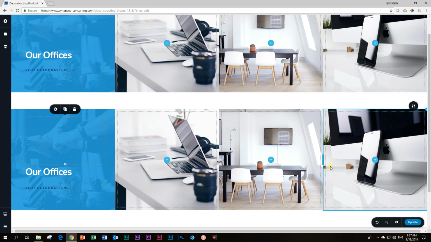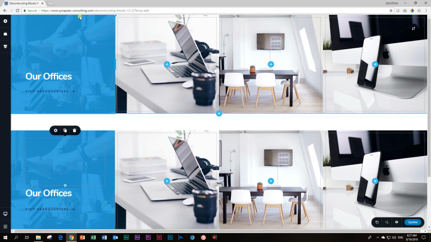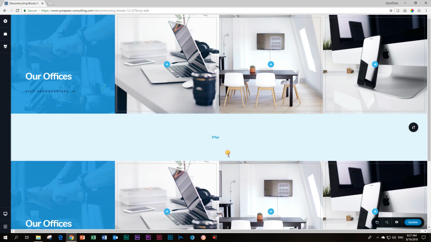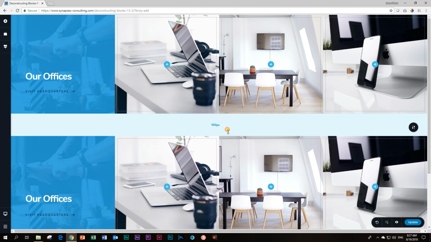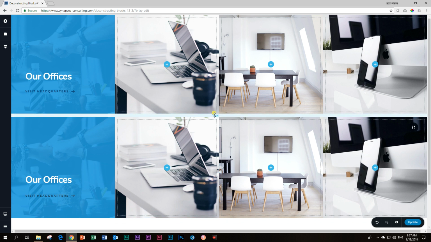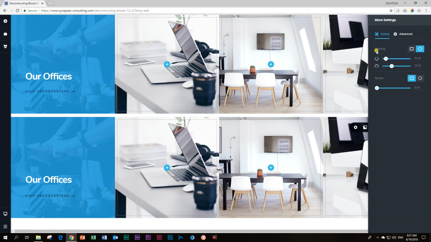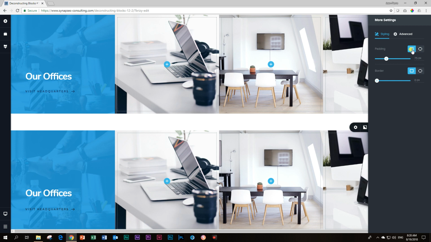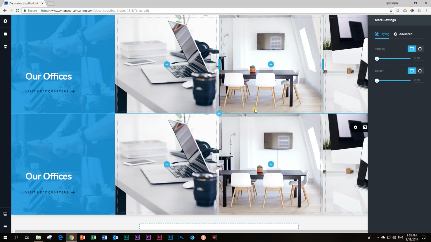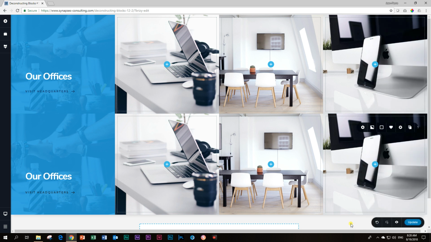Now, of course, one thing you have to take into consideration is that there is no space here at the top or the bottom, but your block has it. Now with Brizy, you can grab that and pull it. This is your block. This is very nice, but Brizy only allows you to go down to 15. So to get rid of that 15 pixels, you go into the block, settings, more settings. And here in padding, I'm just going to connect them all, and I'm going to reduce it to 0. And there you can see, it is gone. Great stuff.